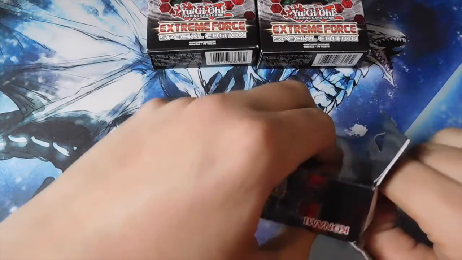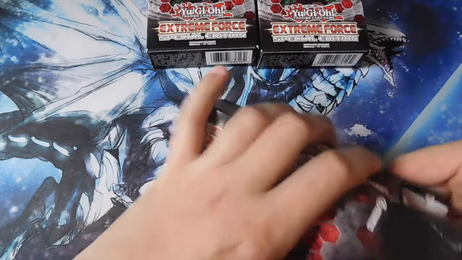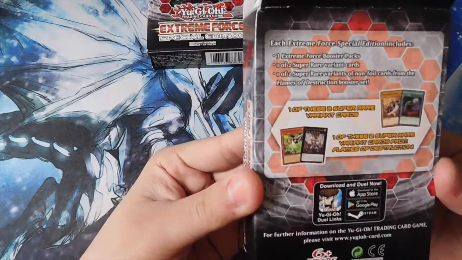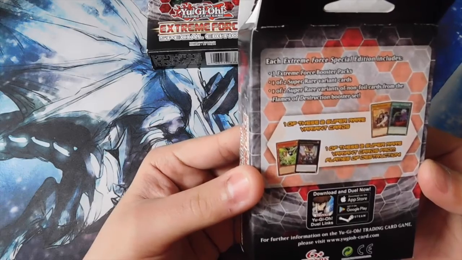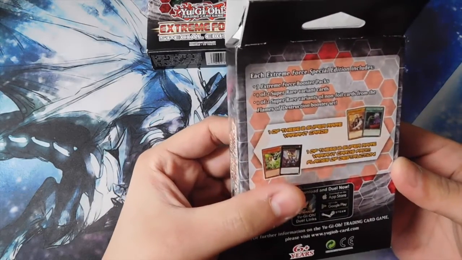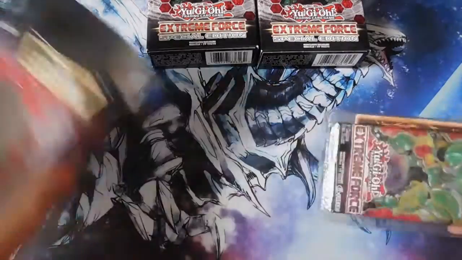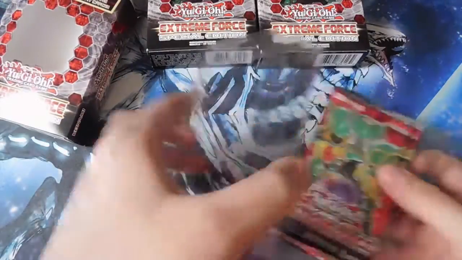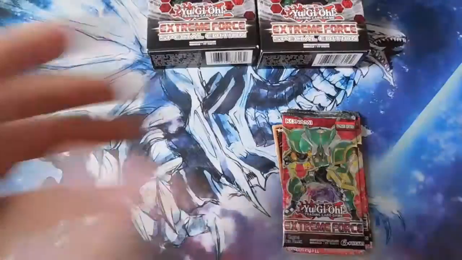Now, I don't know what the promo cards are in here, so I'm a little bit excited. I do know, I just look at the back. Okay, so a hand trap and I don't really know anything else. Cards by the grave? I don't know. Oh, Galaxy Eye! Wait, is that? No way, you get Galaxy Eyes Cipher Dragon. If you guys don't know, Galaxy Eyes is my favorite archetype ever. So if I can get Cipher Dragons, that would be amazing.